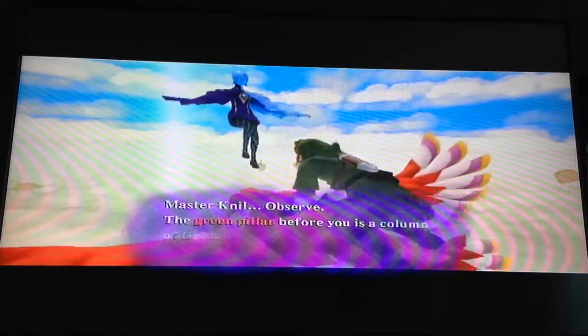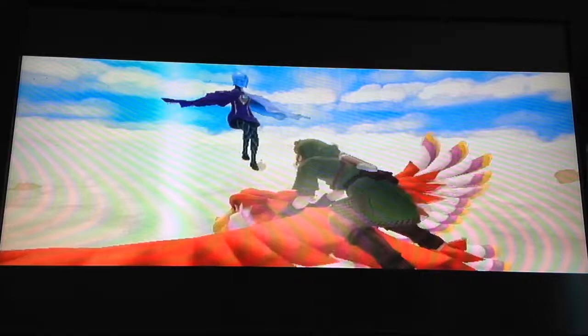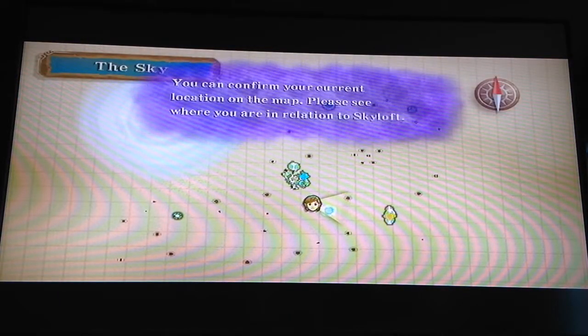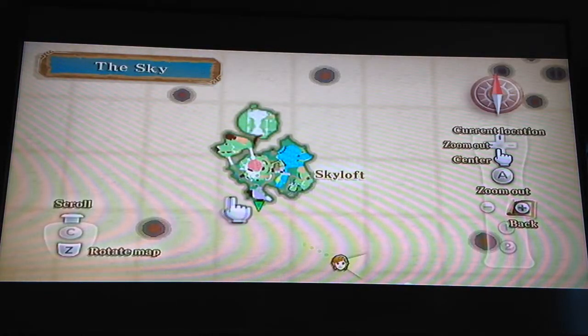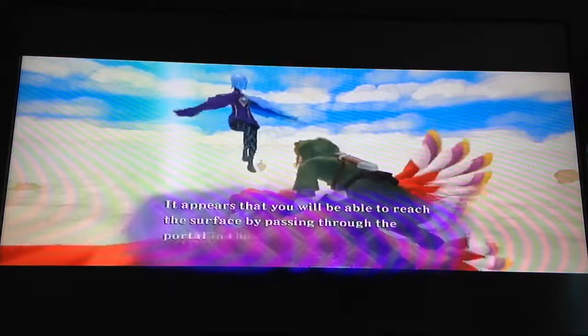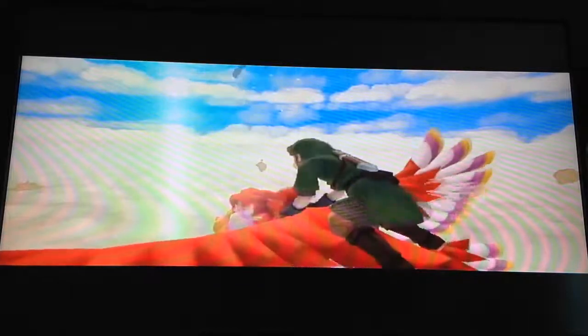Master can observe the green pillar before you use a column of light. It marks the point at which you can descend to the surface. It appears that you will be able to reach the surface by passing through the portal in the clouds of the calm base.